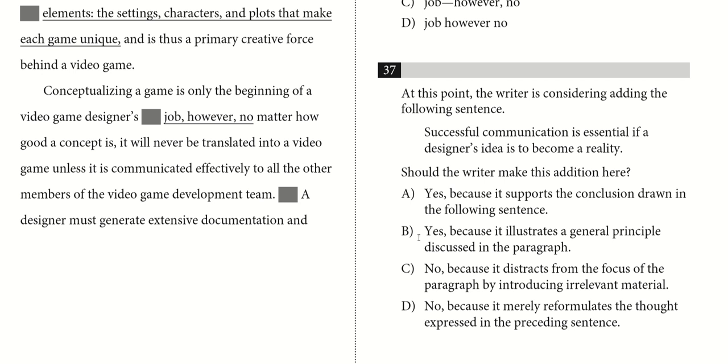So A and B are out. What about C? "No, because it distracts from the focus of the paragraph by introducing irrelevant material." It doesn't actually introduce any irrelevant material. Again, it just repeats what was already said before, so it doesn't introduce anything, and it's certainly on topic, so it doesn't distract from the focus. But D expresses it exactly correctly. "It merely reformulates the thought expressed in the preceding sentence," which is exactly what we have here. So D is our answer.